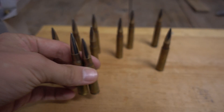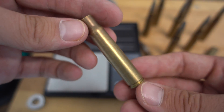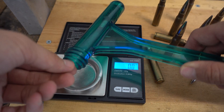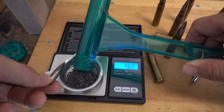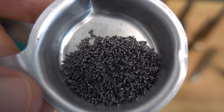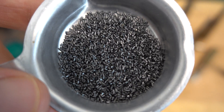We got one of them pulled apart. Here's our empty brass. Let's start out by weighing the powder charge — this one's charge is weighing in at 44.1 grains. Here's a look at the powder: this time we have a stick powder, but the sticks are actually really short compared to other stick powders I've seen.